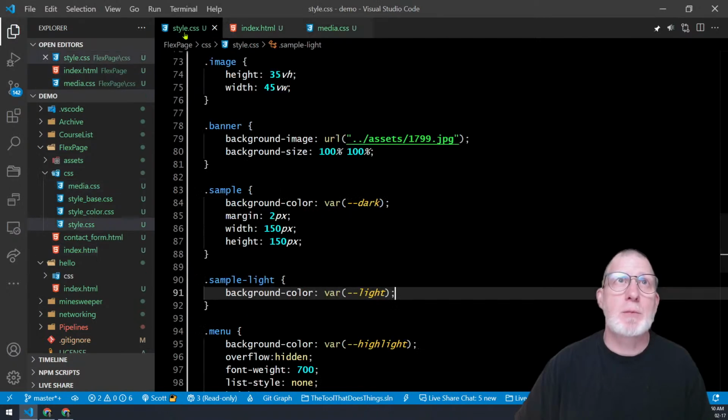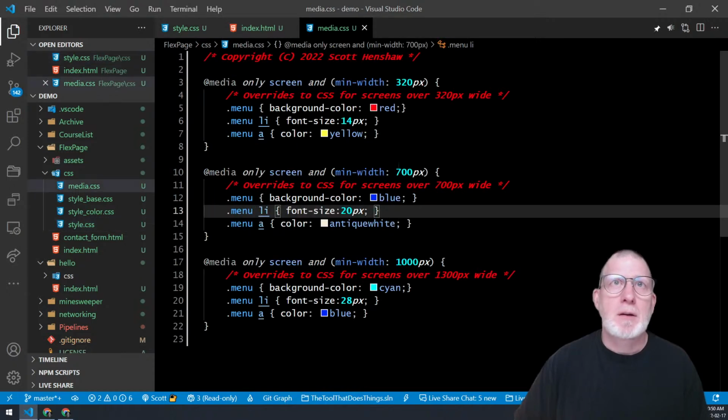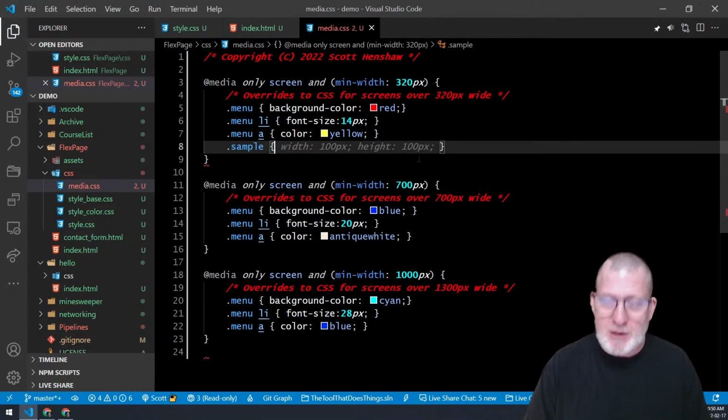And the sizes of them are dictated by the sample size, so we're going to override the width with our media queries. So we're going to take samples width. And we're just going to change the width, nothing else.